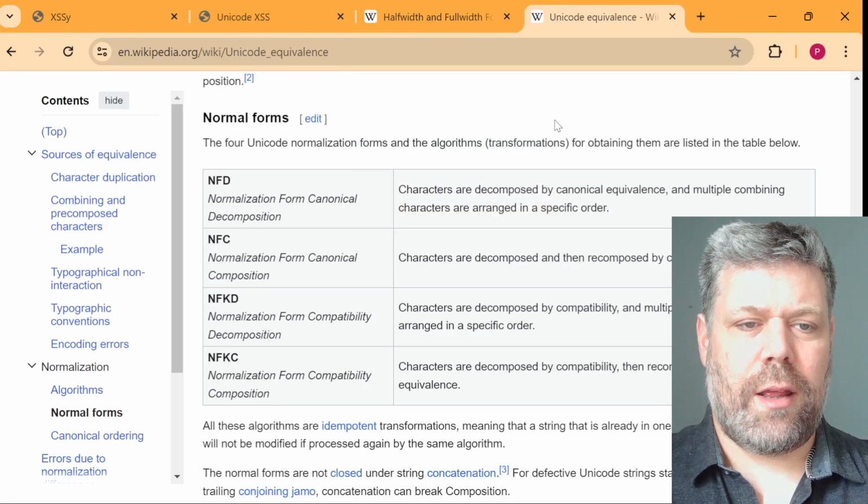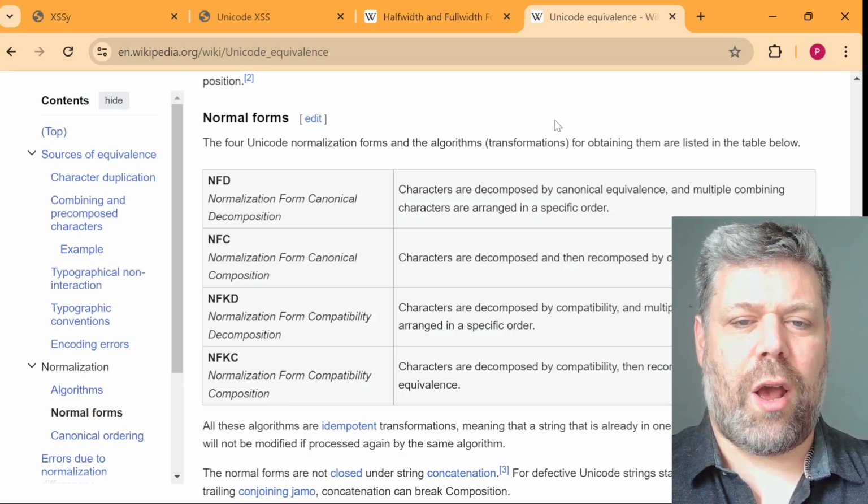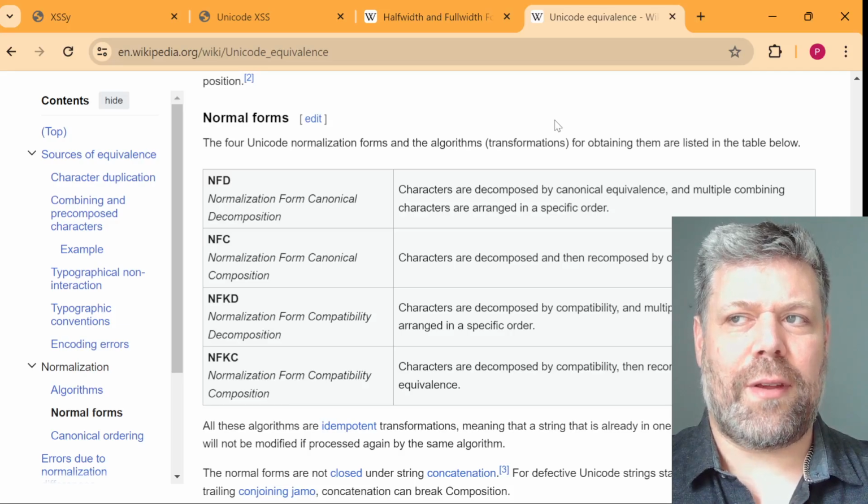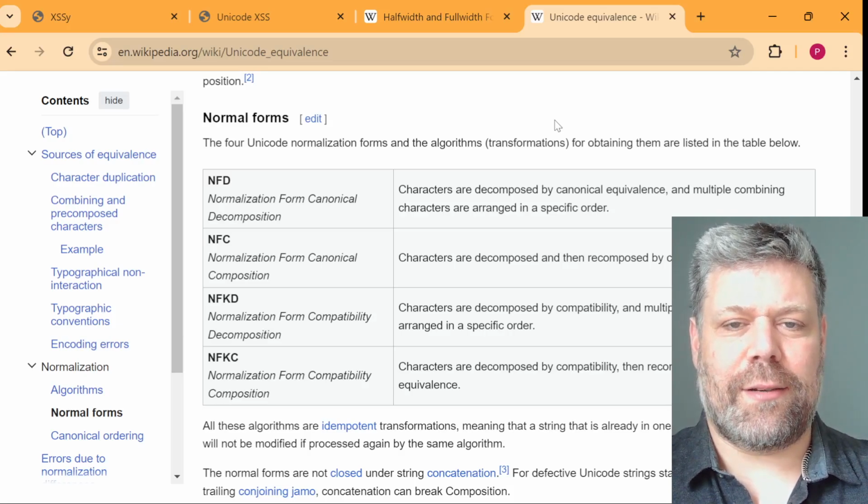So, there are 4 forms of Unicode normalization, and this is a way to try and deal with the fact that there can be multiple ways to encode a single glyph. So, for example, if we consider a letter like A with an acute accent, there is a Unicode character A with acute accent.